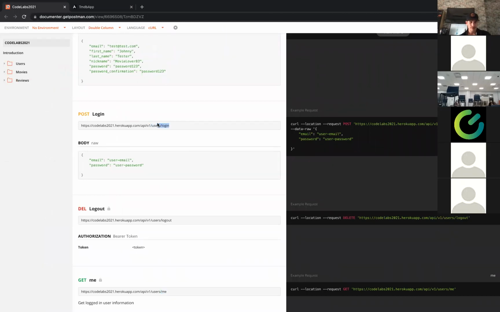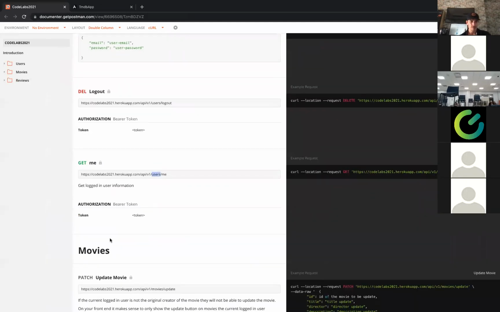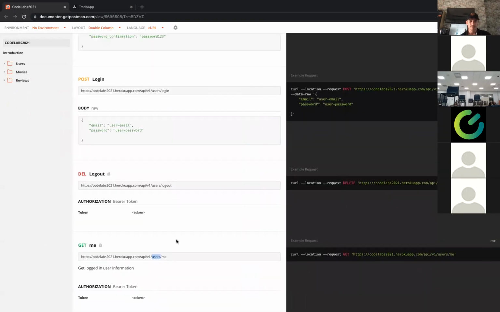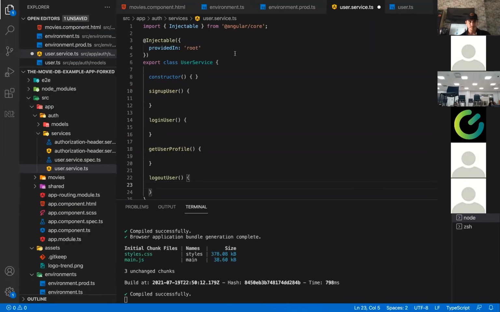So in our user service, everything's going to take users appended to our root URL, right? So I'm gonna grab that and I'm gonna write root URL and I'm gonna assign it as a string.